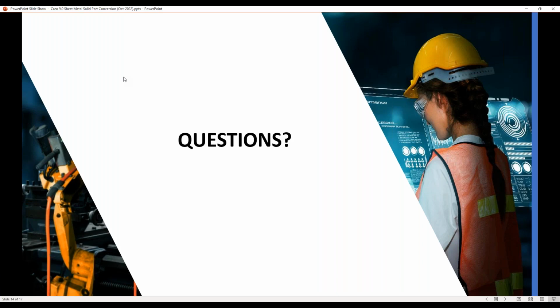So the second question here, can you change the size of a feature from an imported step file, such as a hole size? So in my experience, the best way to go about that, if you would want to change the size of a feature, such as a hole, the best thing would be to fill in the hole that is there and then to go back in and to do an extrusion cut inside sheet metal to get the feature that you're looking for.